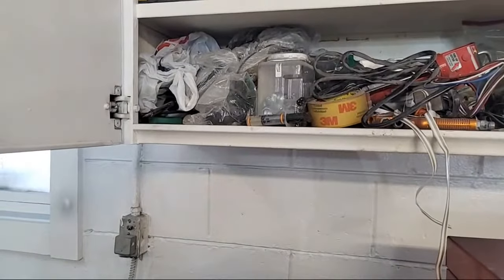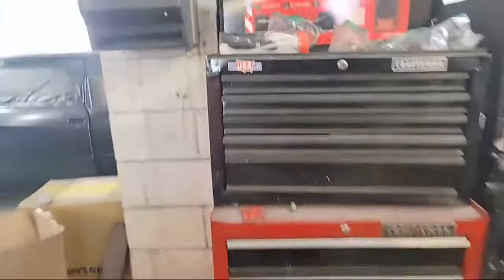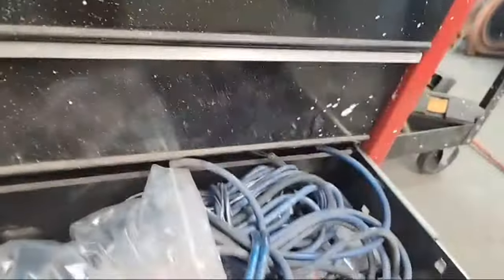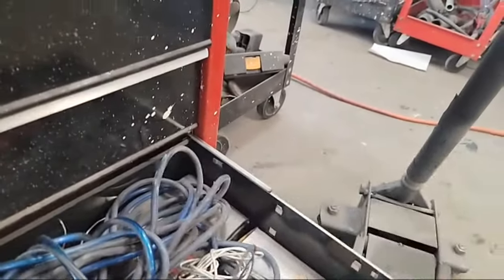That look like a sensor or something. I just had a lot of speaker wire. I think it might be down here. Might be in my toolbox. I got some speaker wire, but it's real thin. I can go get some real quick.